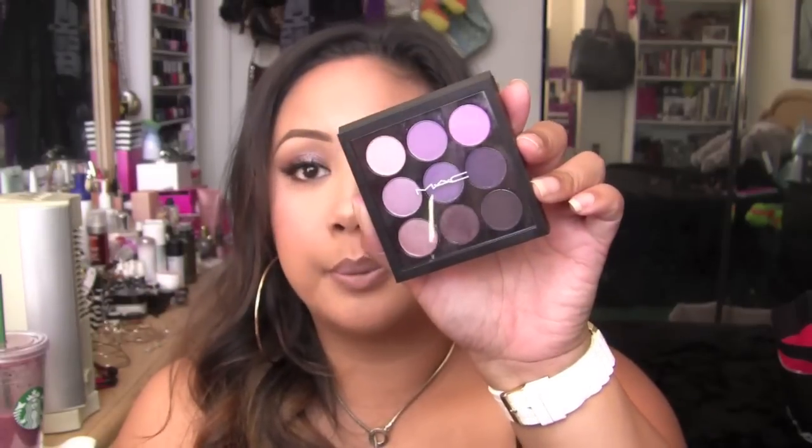I picked up another By Nine palette. I love these Times Nine palettes — they're awesome. I already had the burgundy one and I picked up the purple. I don't have a lot of purple shadows so I felt like this was essential. I love it in my kit too and love taking these on gigs. The smaller version of the palettes versus the bigger ones is so much easier to carry around.